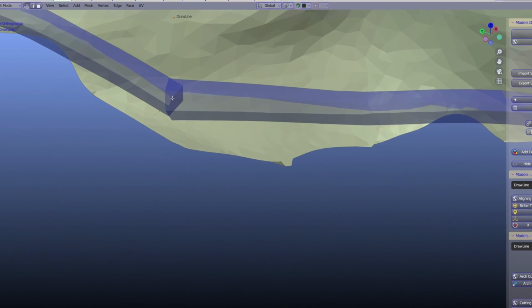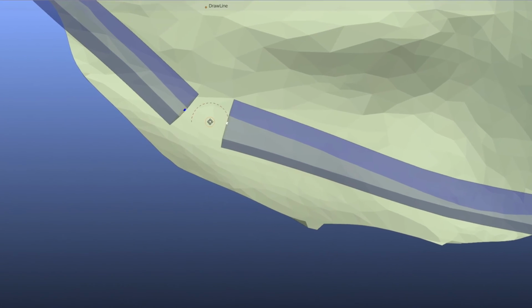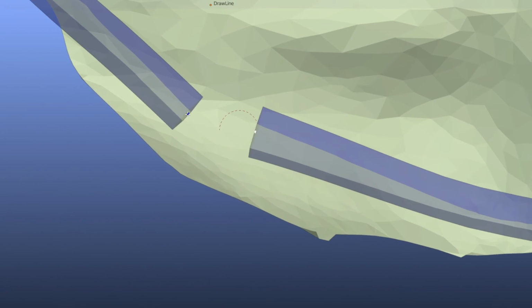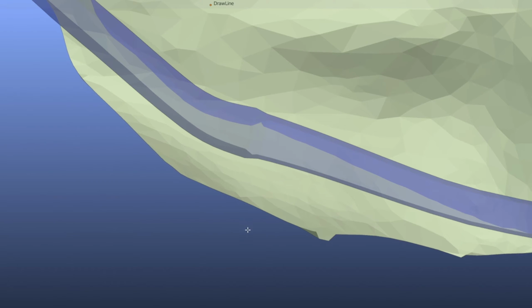Oh, we need to fuse the line, by connecting 2 points with the shift button, just clicking, and F to fuse.